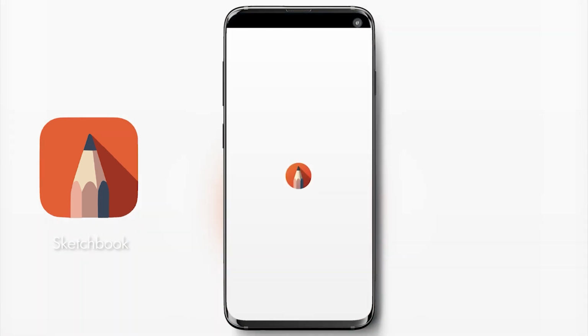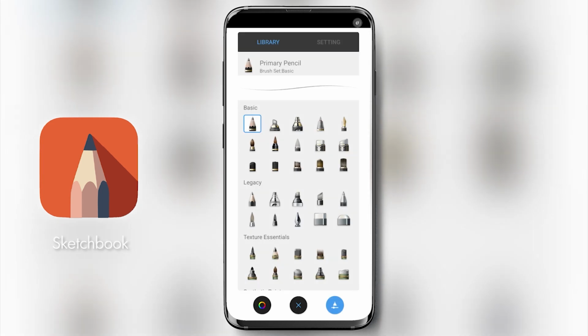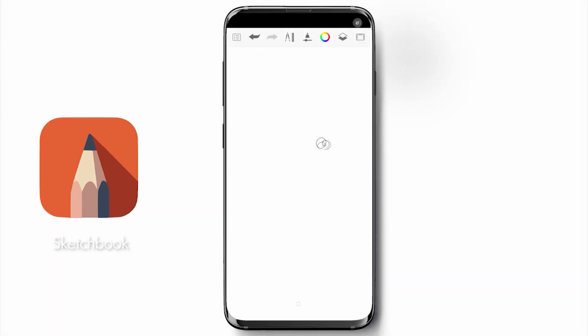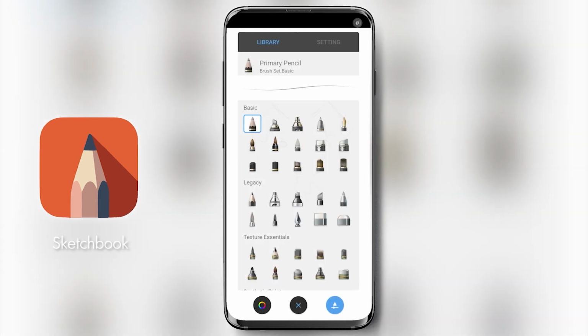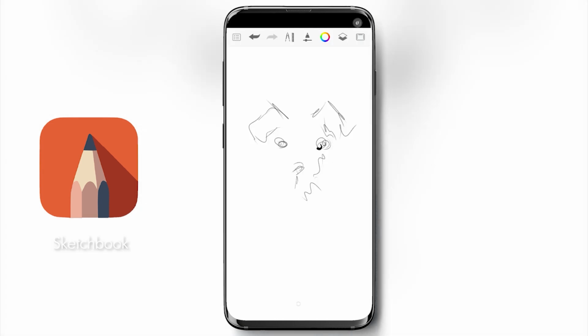Now the next app on my list is a classic good old sketching app. And in this field, I believe the best one you can download for free is Autodesk Sketchbook. Listen, I have tried many different applications in this niche, and the usual consensus tends to be that you get what you pay for. Free drawing apps usually suck. But I find Sketchbook, well, it sucks a bit less than most of the others, I'll just say that.